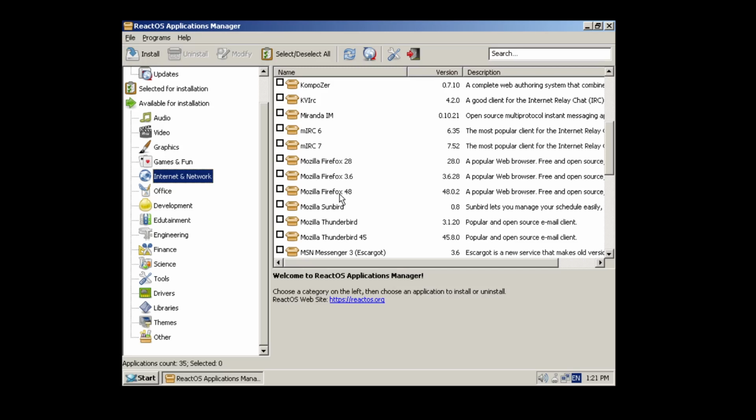Because again, it's open source, but it's not. It's closed source NT4 server desktop, because you could install a server version of this as well. And it's really a port from Windows where you could run executables, but it's not made by Microsoft. So again, I would suggest check it out. I'll put the link in the description. It does work on VMware's player, VirtualBox, or you could run it even as a live CD, or mount it to a USB drive and run it from the USB drive as a lightweight operating system.